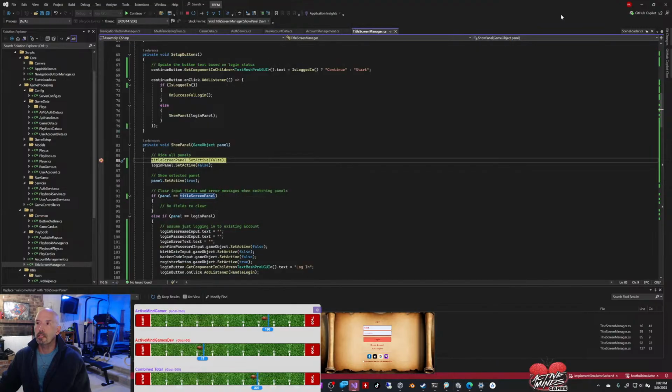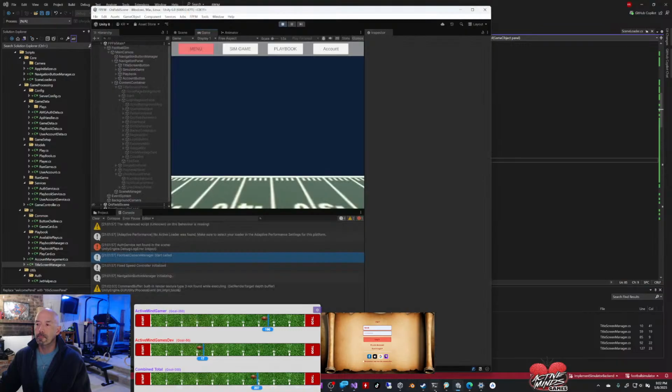Button not working. Okay. Oh, it didn't work. It still turned everything off. Why is it turning everything off? Why are you doing that, you dumb thing?